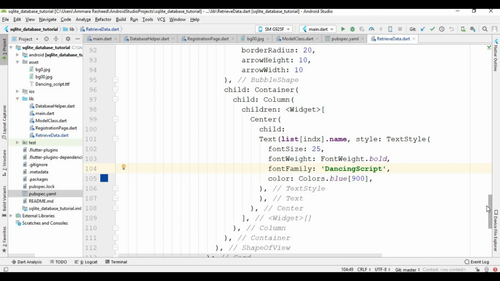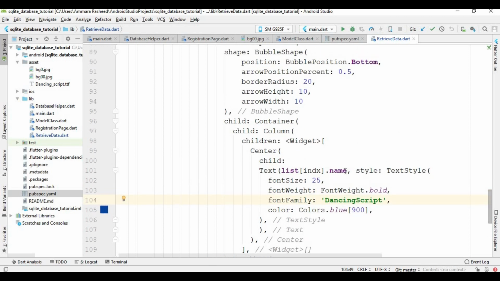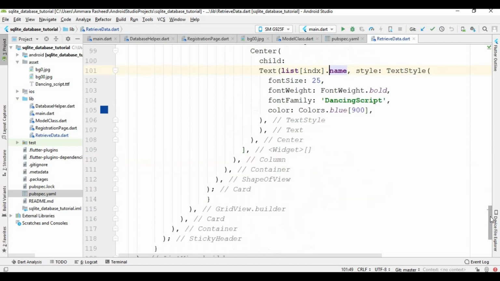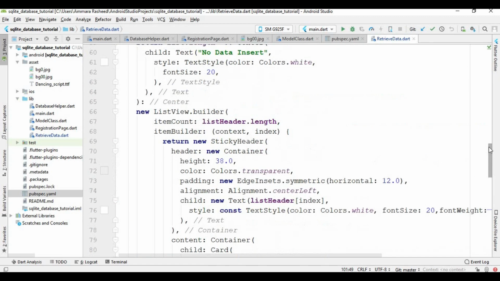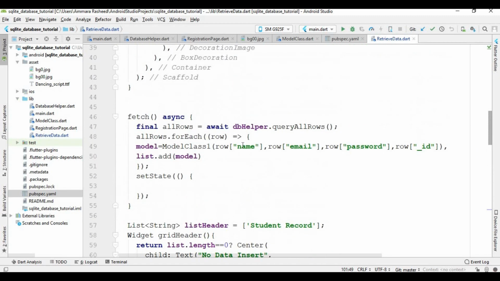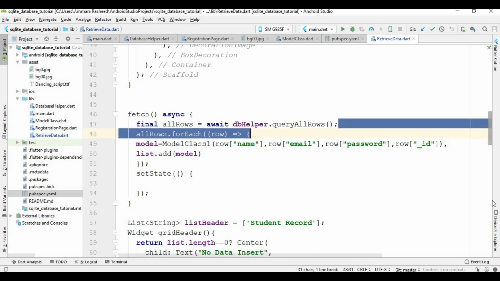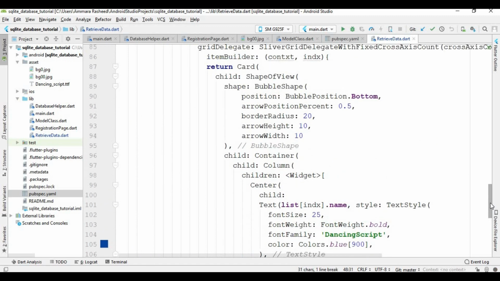The one thing I am going to tell you here is this is the name. Okay, and I am getting this name from this list. So you will see that we store all the data inside this list. You will see this type of list. So now I am going to get the name of the user from this list. Okay, and now you will see here is an index.